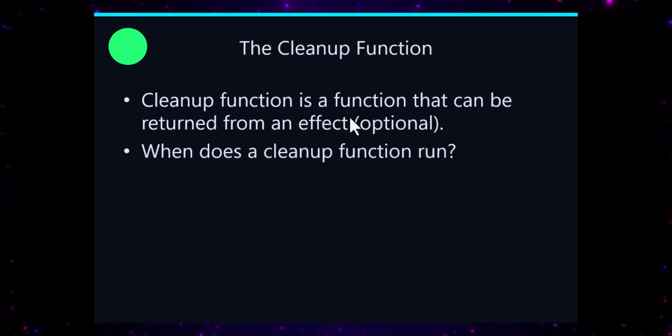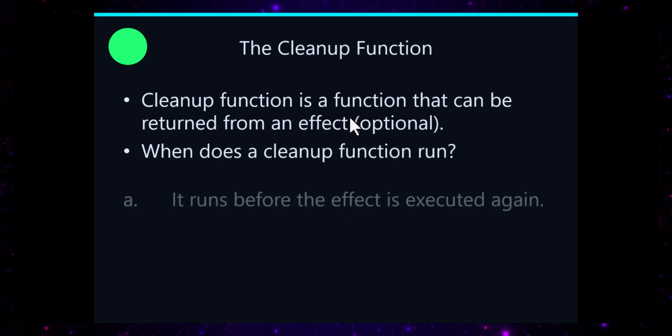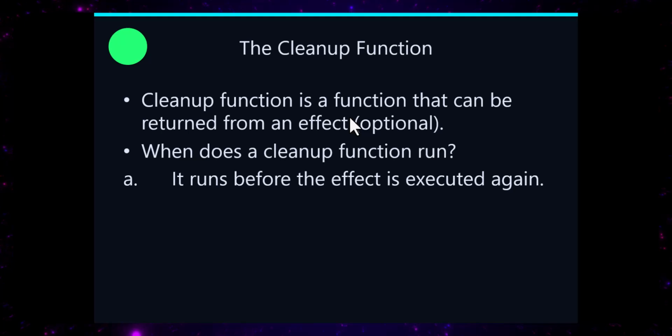Now, the next thing is, when does the cleanup function run? So at what point does the cleanup function actually get called? Okay, so that's what we are going to see now. Basically, a cleanup function runs under two scenarios. The first scenario is that it runs before the effect is executed again. So whenever the state or the props in the dependencies array change, and the effect is about to be executed, before that effect is executed, we first of all run the cleanup function to clear off the previous effect, then it will run the effect again.